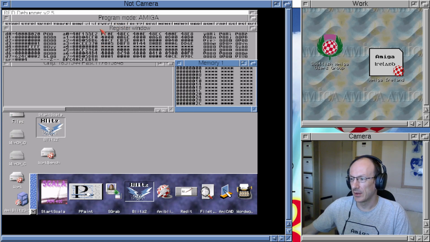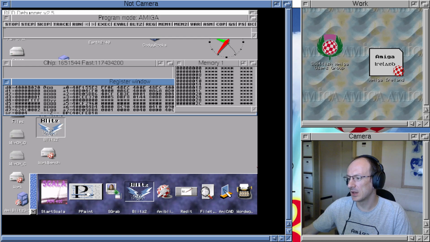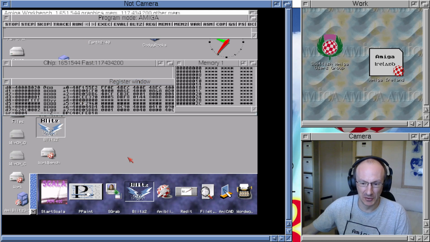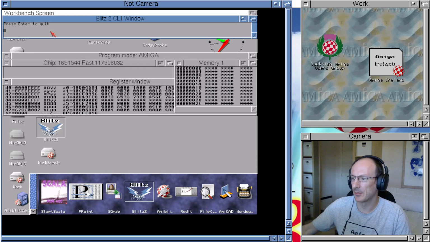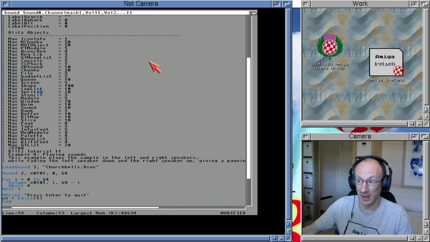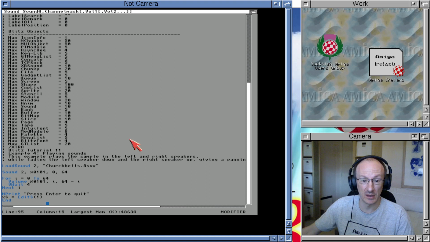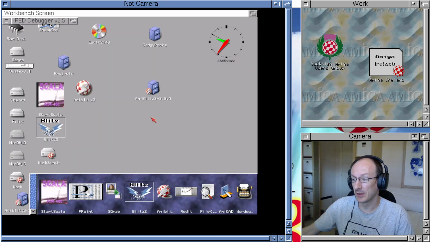So you can hear that it's not full quality, but there's very little in the way of ringing and stuff like that. Sometimes you get samples and they have a lot of ringing in them because they're running at a very low frequency, like 6 or 7 kilohertz or something like that, and they sound a bit rubbish. But that sample is one I got from the internet, and it is originally a 44 kilohertz sample. I converted it to 22 kilohertz, I think, and that's what it's playing there. So it's quite good quality.